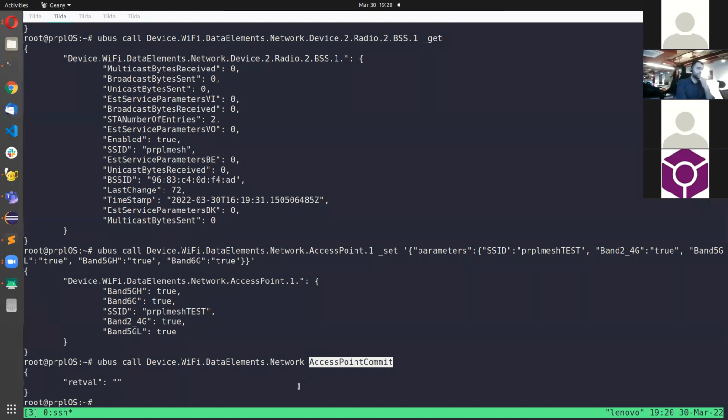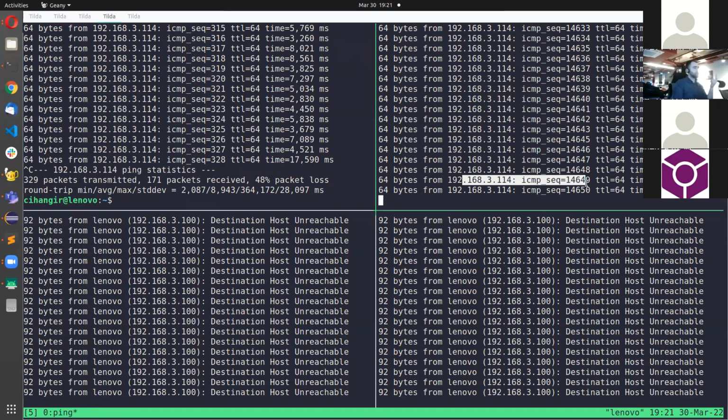What it does is trigger the AP config renew procedure, and it tells all extenders, okay, I changed the configuration, please request the new one. After I click it, my ping should stop for a second because it disrupts the network for a second. Okay, you can see that pinging has stopped and continued.